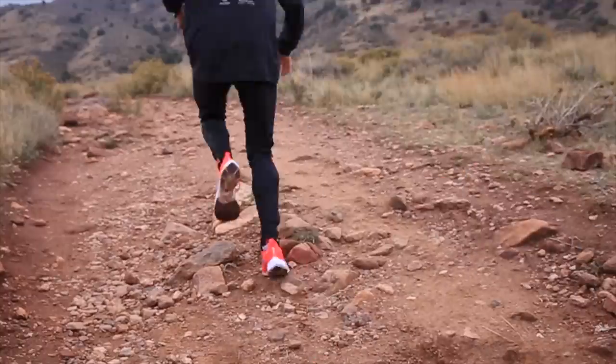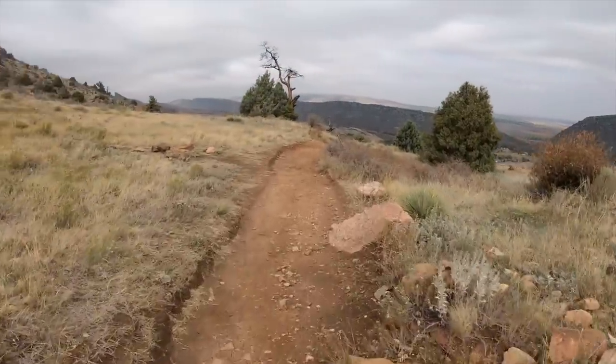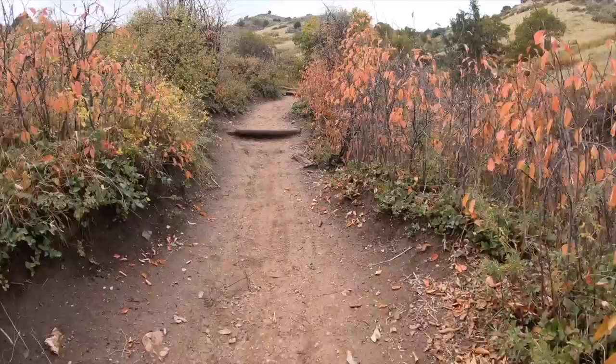But today on the uphill, I did great. I wasn't slipping around at all. It was the downhill that I felt just a little timid, probably because it was my first time trying them on dirt downhill, but I was going a little slower than I usually do because you don't have any traction. I would not recommend wearing this shoe on trails. The only time I would think about wearing this shoe is if I was racing on a pretty flat dirt road or a creek path that's really buffed out, and a lot of runners use it all the time. For example, in Denver, Colorado, we have the Highline Canal. It's like a dirt road basically, and it's flat. That's when I would consider racing in this shoe for a 10K or a half marathon or a marathon.